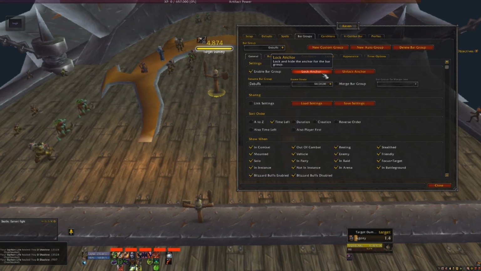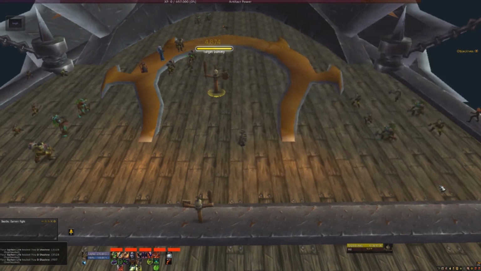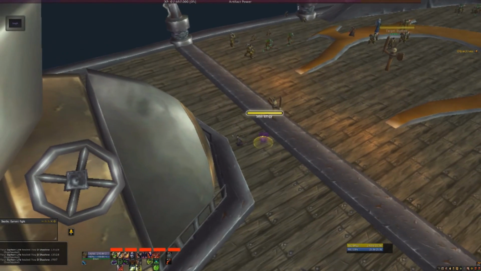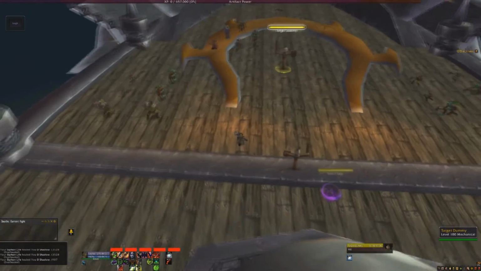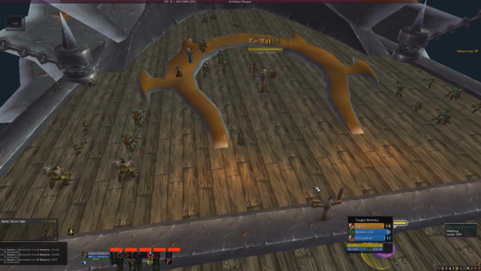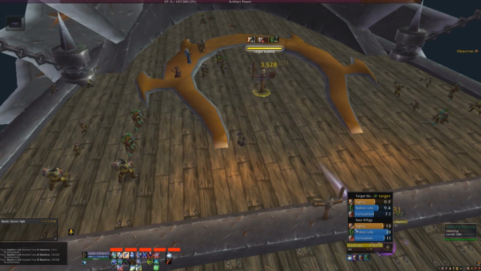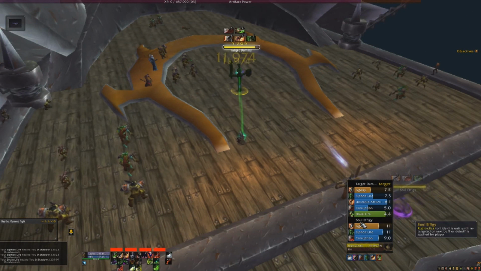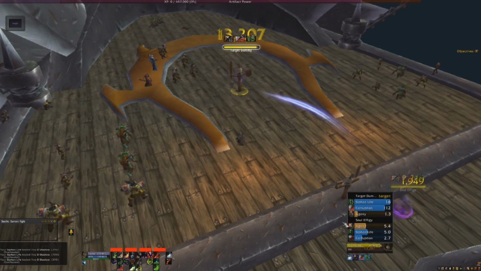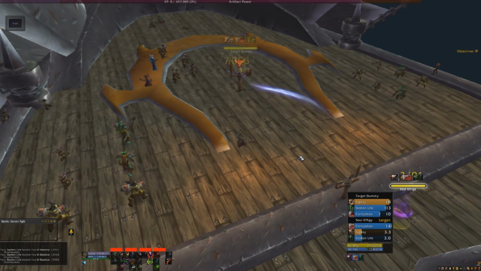I'm going to now lock the anchor, and now if I place my Soul Effigy and I dot up my target dummy, it appears on my target dummy and it appears on my Soul Effigy. And now if I target my target dummy, it's still there. I have Unstable Affliction and Drain Life. Now it's really easy to see my dots on both targets without having to look at the raid frames.